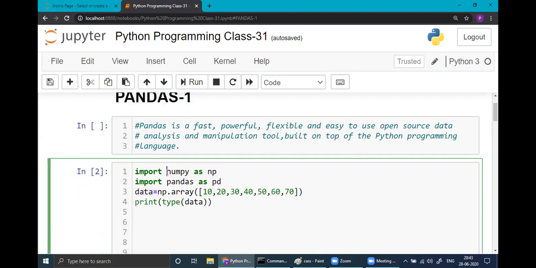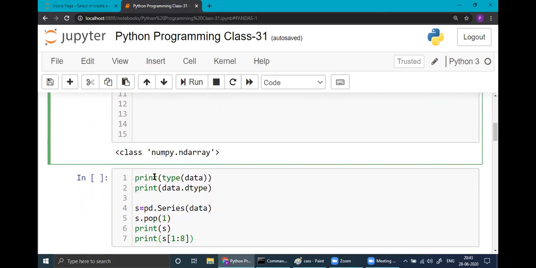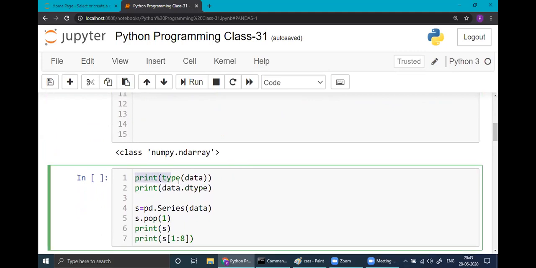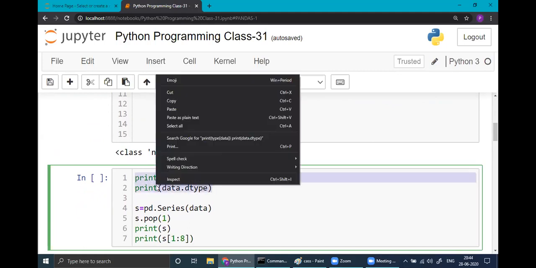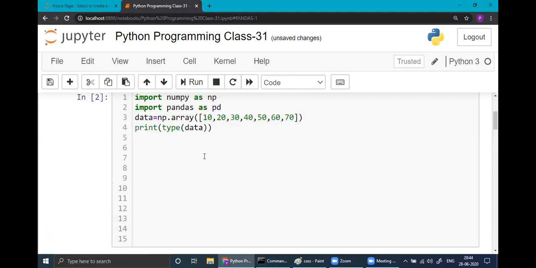Now from numpy, how do you come to pandas? If you see this one here, print type data, print type dtype. These things we already know. Now what you need to write is, whatever data you have, there you have to write pd.Series. You need to write data here. Even if you forget about this one, these two lines will be there anyway.